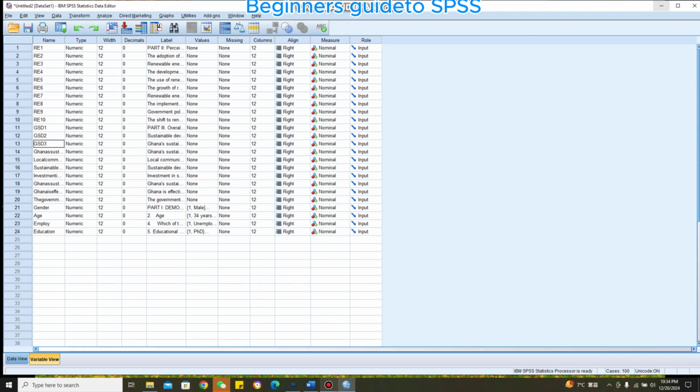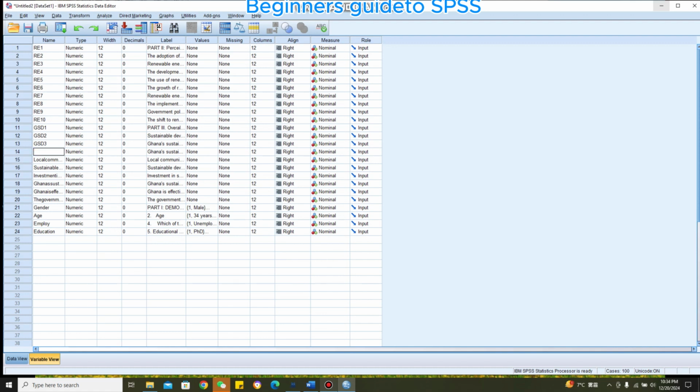We have given it a code like this, but it's not globally recognized that GSD stands for that. We have given it a code like that to help our research.